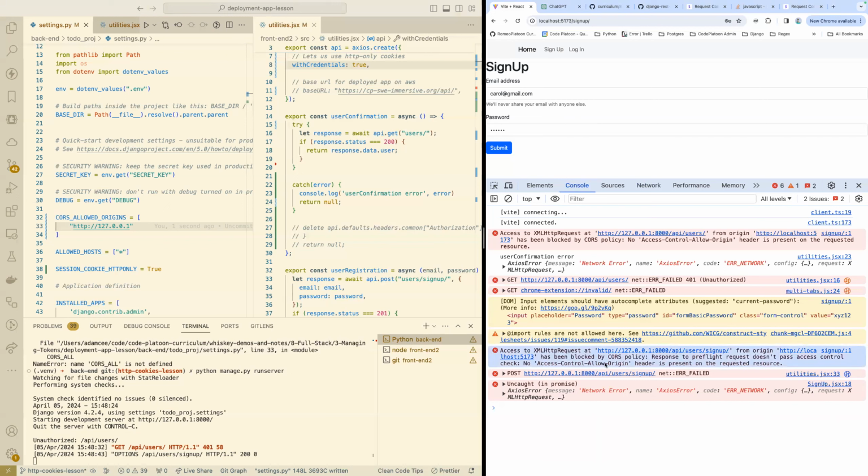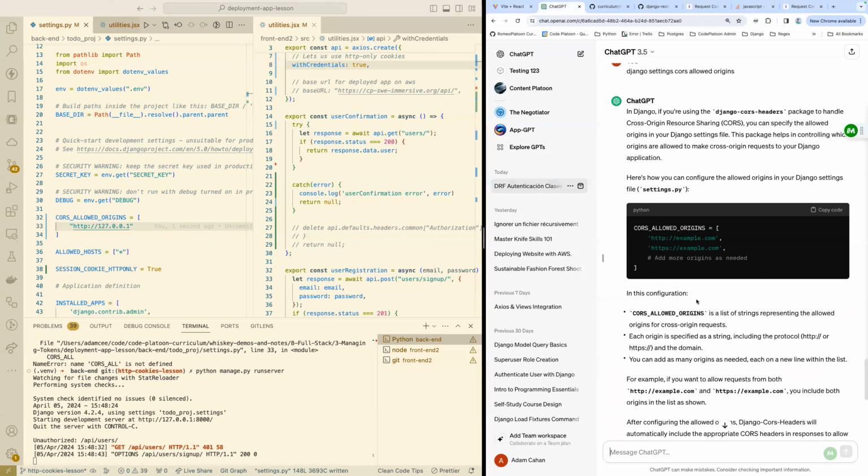No access control allow origin header is present. So this is probably a typo that I made because now this access control allow origin header isn't there at all.